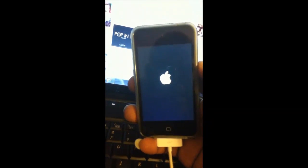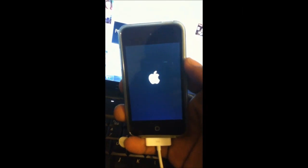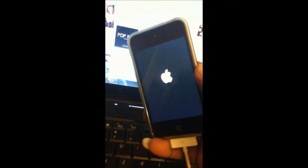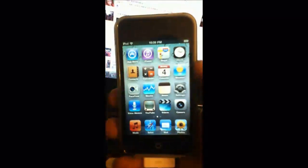Okay, so it just finished, and it's now rebooting, so let's see what's gonna happen. And there you go, Cydia.